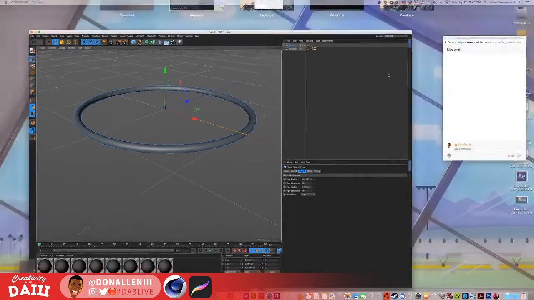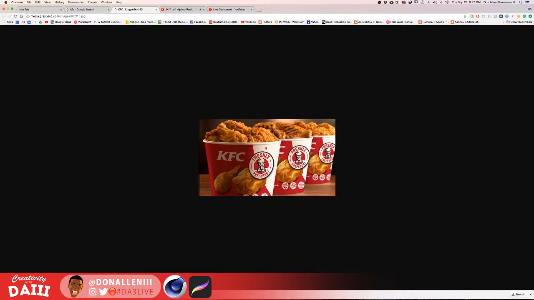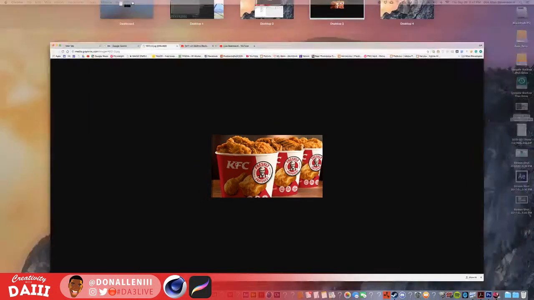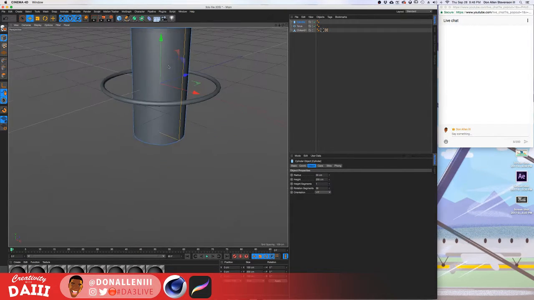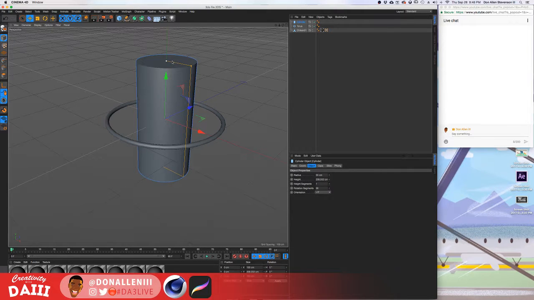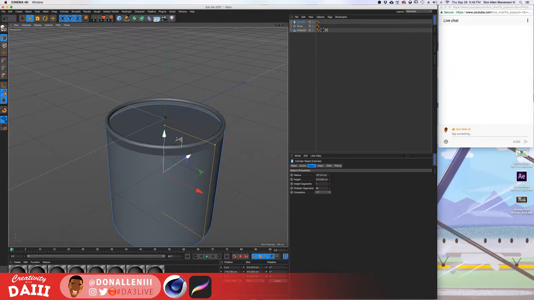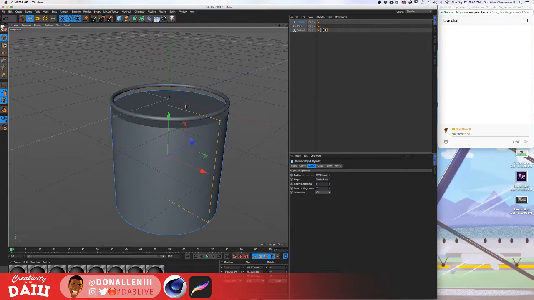Cool. Let's look back at the KFC bucket. It looks kind of like a cone. It's got a cone kind of style to it. So to replicate that here, we're going to build it off of a cylinder. So we'll bring in a cylinder and we'll decrease or increase the height and then increase the diameter to match the width of our bucket. I'm going to flip the camera over here so we can have double purpose here.